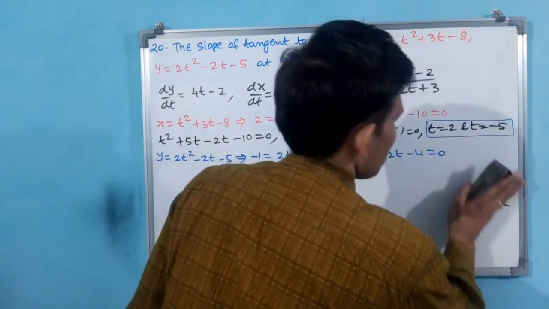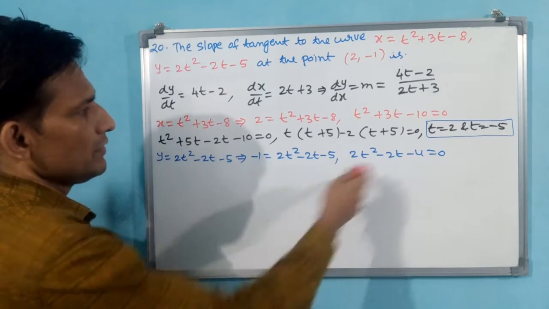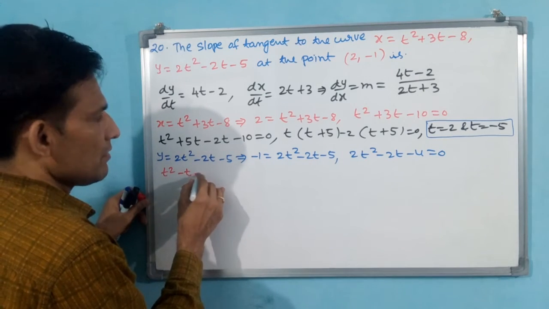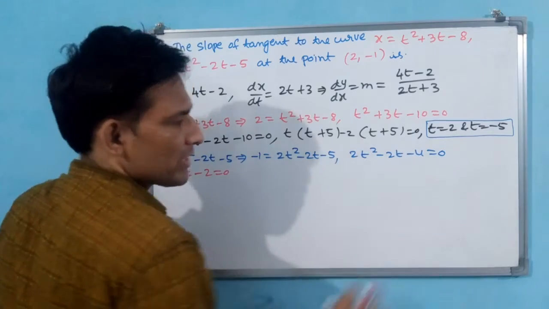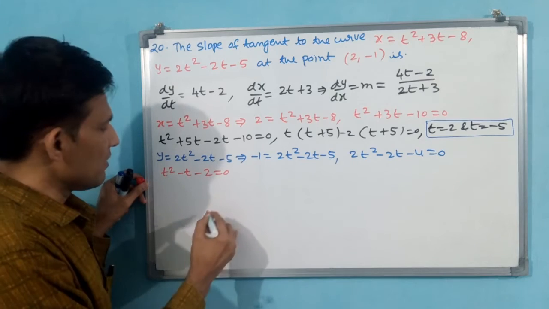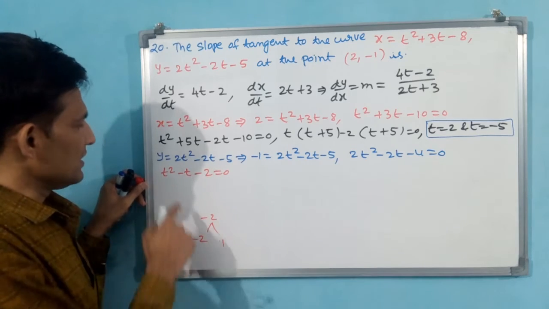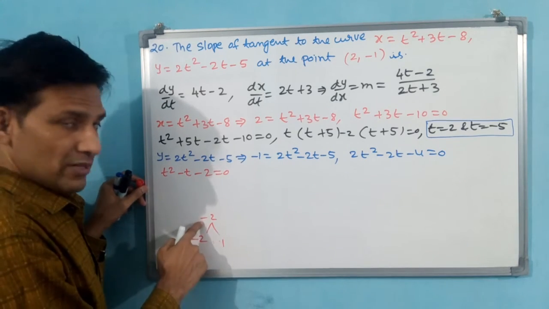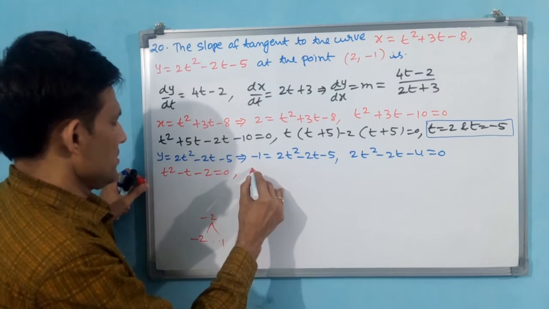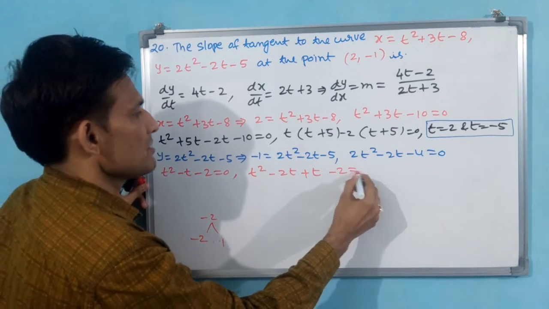Now even now you can take 2 common, because you can reduce this equation. Reduced equation: t square minus t minus 2 is equal to 0. Because I have taken 2 common and sent it to that side, like that you get 0. t square minus t minus 2. You see here, minus 2 means 2 into minus 1 or minus 2 into 1 only. Because here minus 1 has to come. Minus 2 into 1 is minus 2. Minus 2 plus 1 is minus 1. Okay. Write down: t square minus 2t plus t minus 2 is equal to 0.